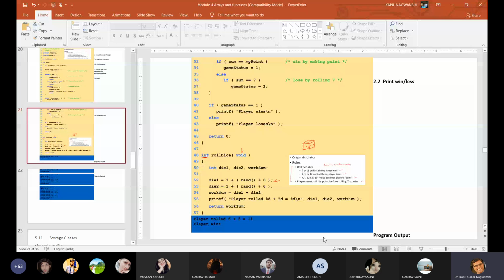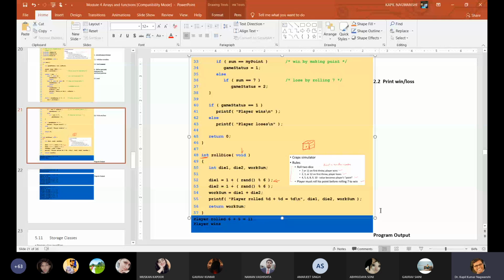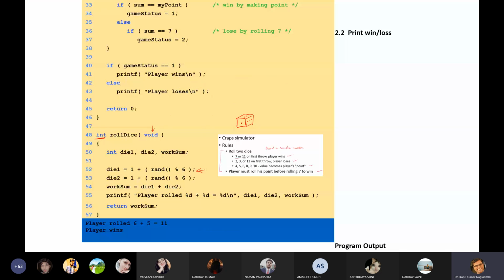There are 2 dice, and the combination of these 2 dice will produce numbers from 2 to 12. Okay, numbers 0 and 1 are not there, and 2 to 12 will be produced.